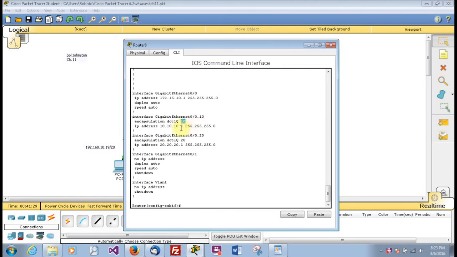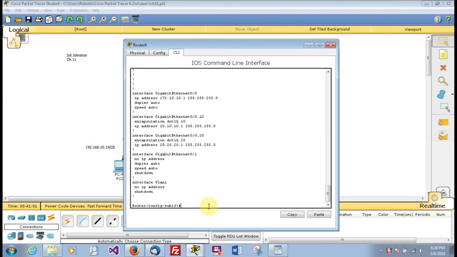For VLAN 10 we're doing the encapsulation, and then here's our IP address for this VLAN, and then here's another VLAN put into the encapsulation, and our IP address for that one.